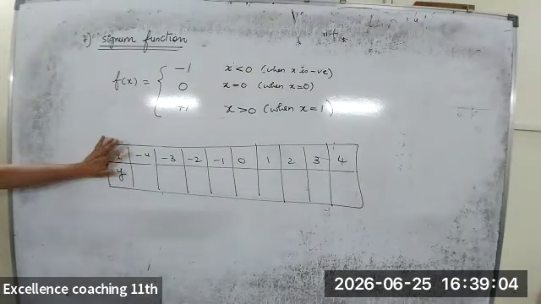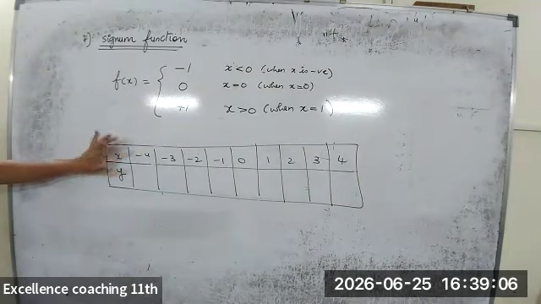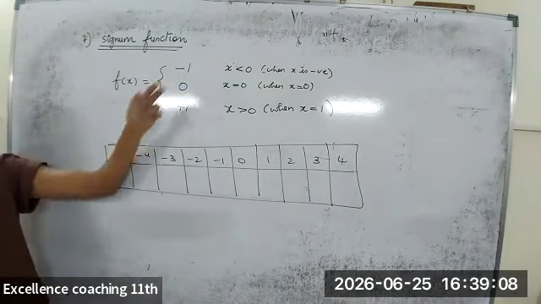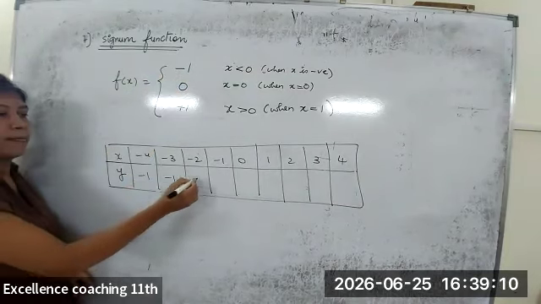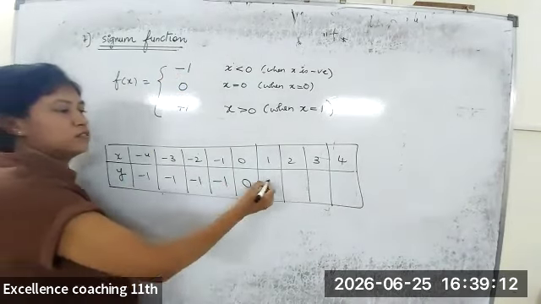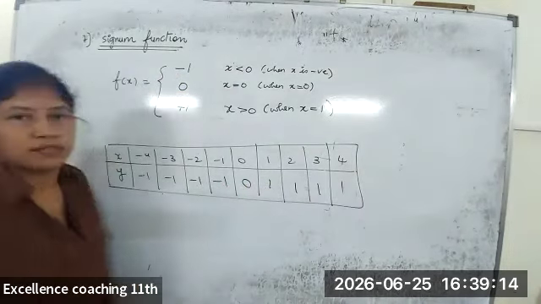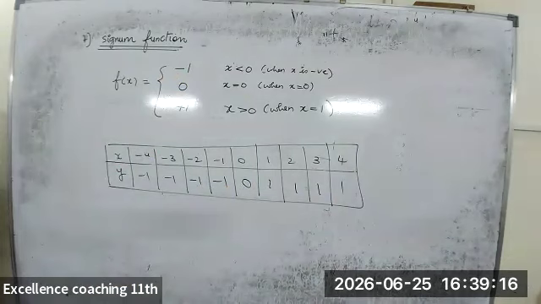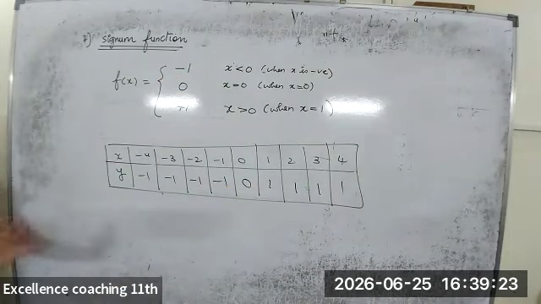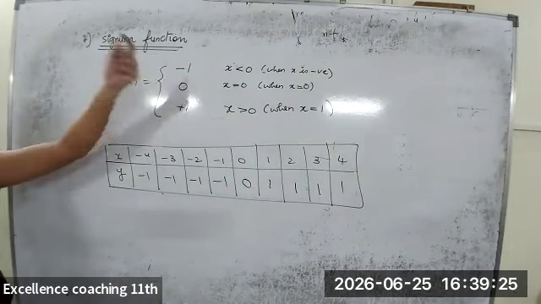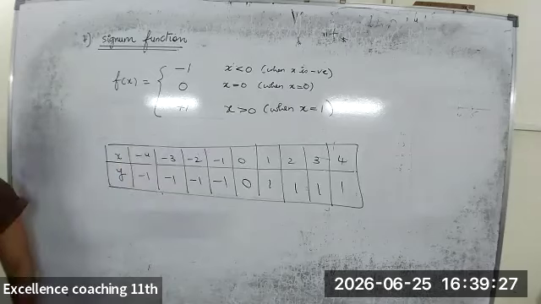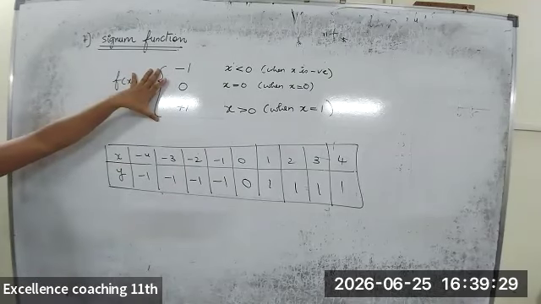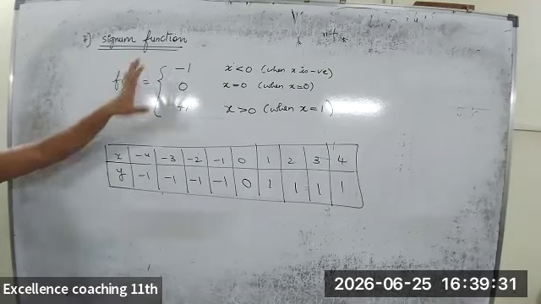-4 if I give, what output it will give? When x is negative, -1. 0. Here all a little bit clear, how signum function works? Negative number if you give, he will give -1 only. There is no other output. Only three outputs he can give. -1, 0 and 1. It's a fixed function.